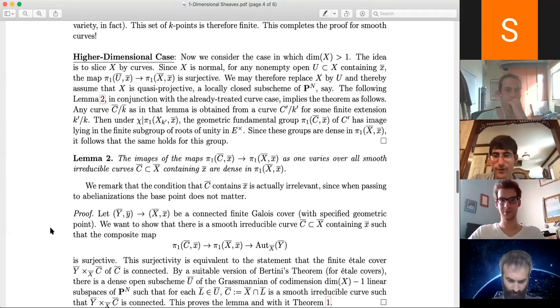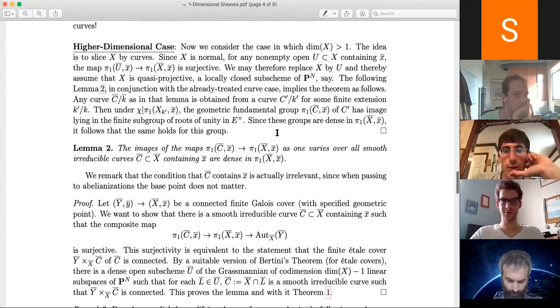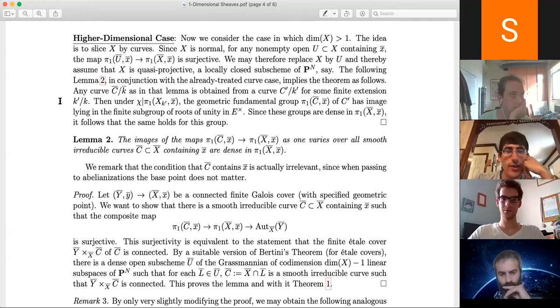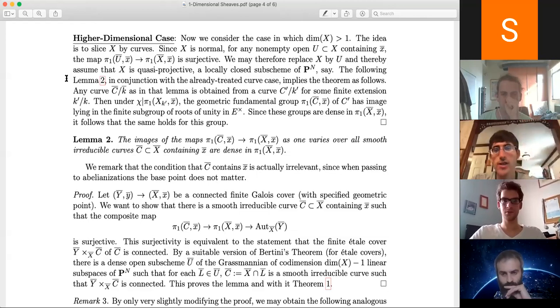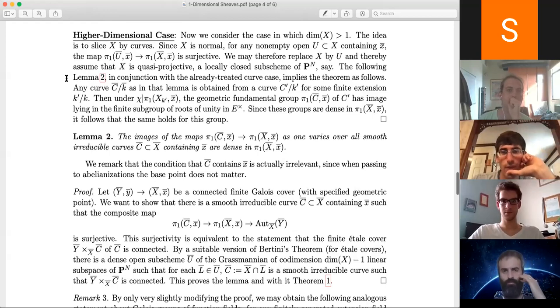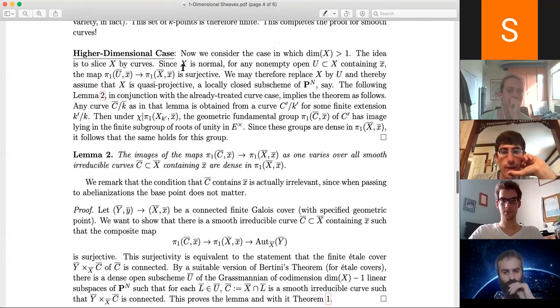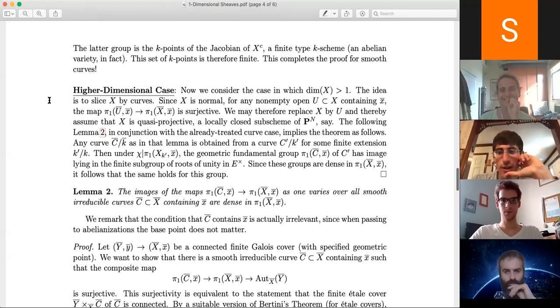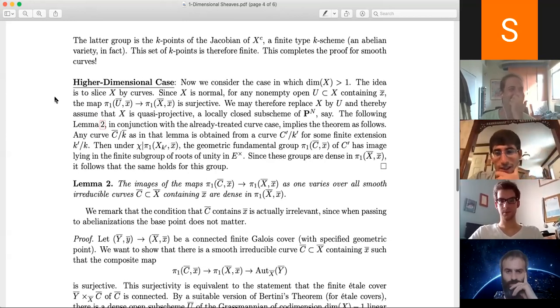Great. Cool. So, okay, now we do the dimension greater than 1 case. Yeah, so this is where Kiehl and Weissauer, I think their argument goes sour. So the idea is just you slice X. I said slice by curves. I should have said you slice X by linear spaces to get curves in X and to reduce to the curve case. Okay, this is always, I guess, how it works in étale cohomology, right? You do something for curves, you can understand everything, and then you get a general thing by either slicing or fibering over lower dimensional things, right? That's how you do everything.